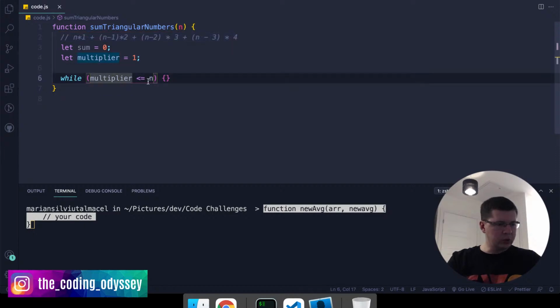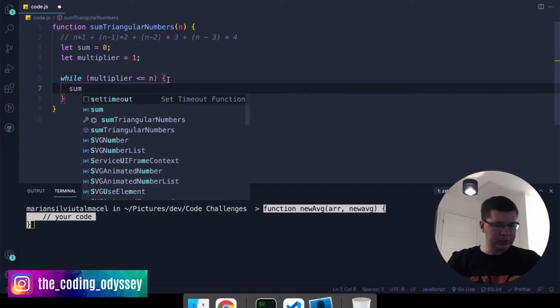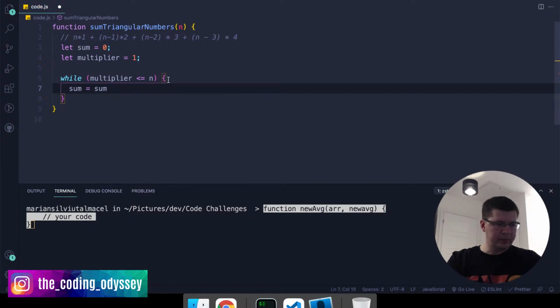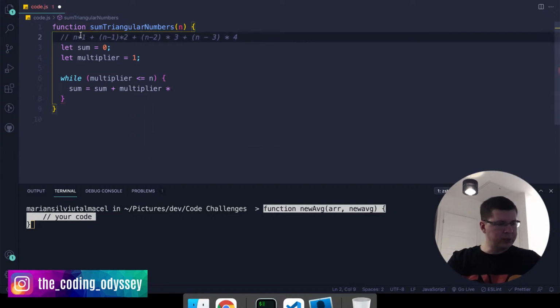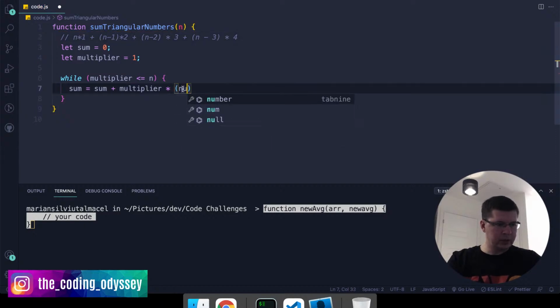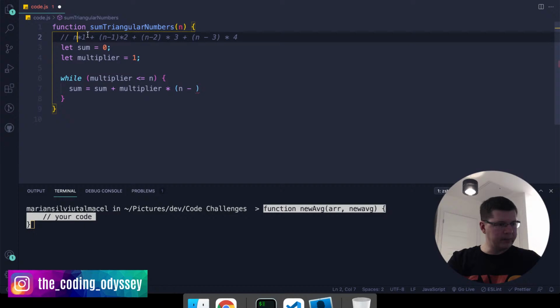And what we want to do is, while multiplier is less than or equal to n, say sum is equal to sum plus multiplier, which would start with 1, multiplied by n minus the multiplier minus 1.